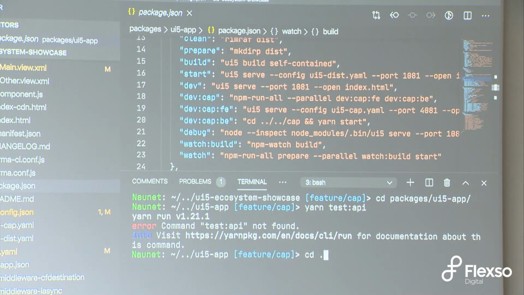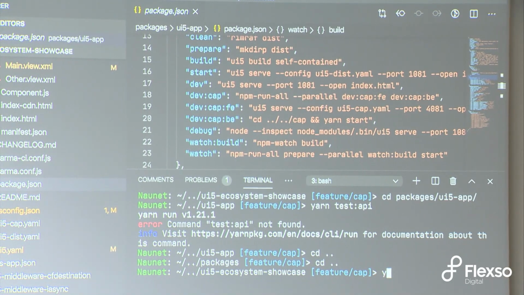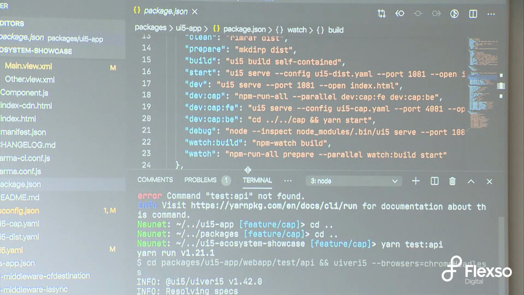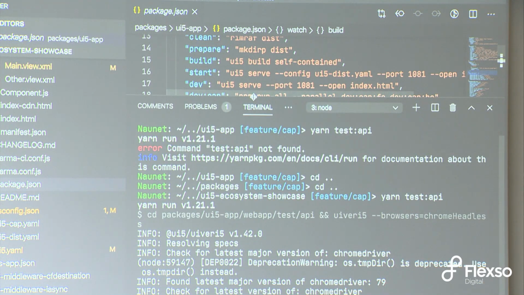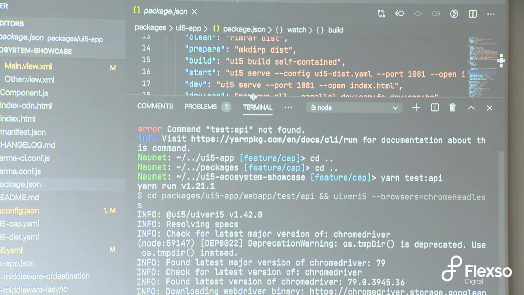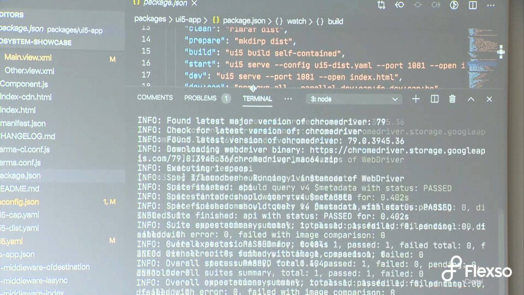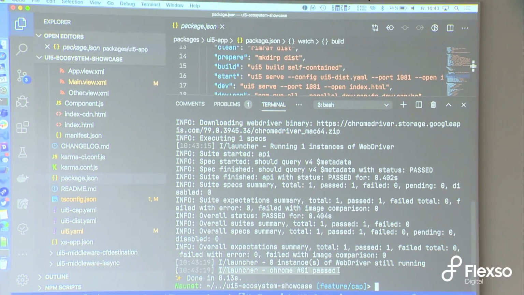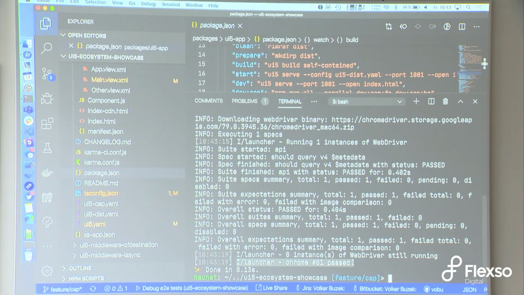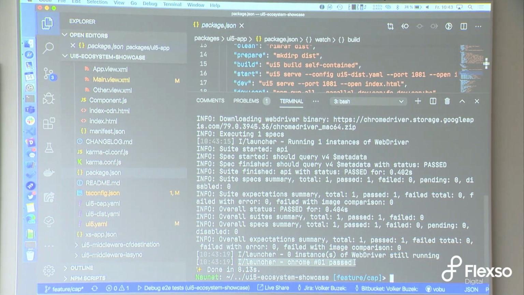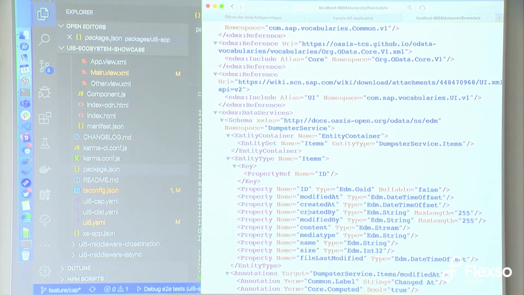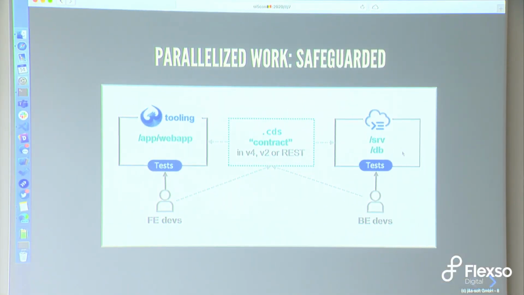I think it's even, oh yeah, it's living up here. So it's in the root directory. It starts UI5 and with a headless instance of Chrome actually runs the tests. And you can do that at any time. You can enable a watcher or whatever. It will always do the testing of the API layer.